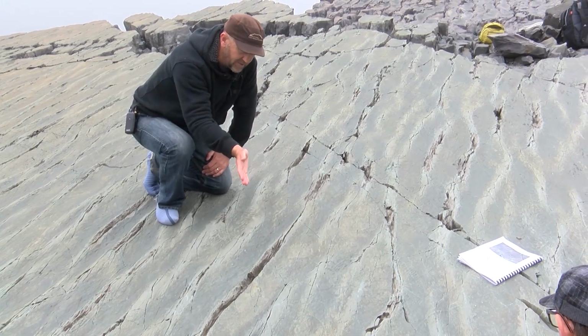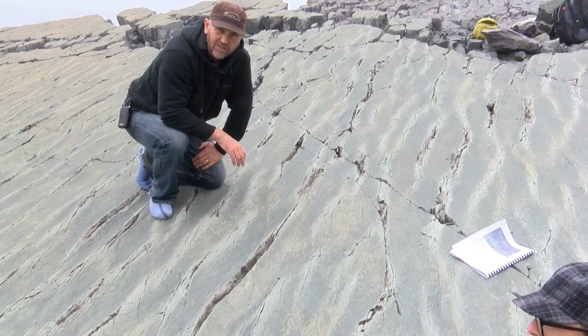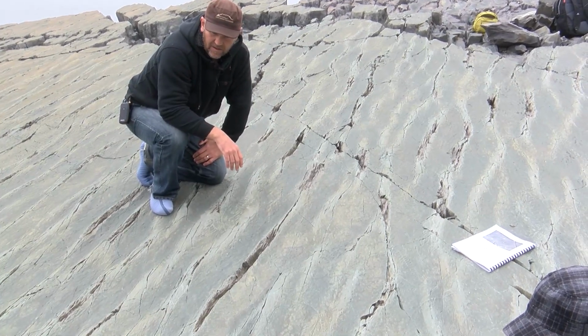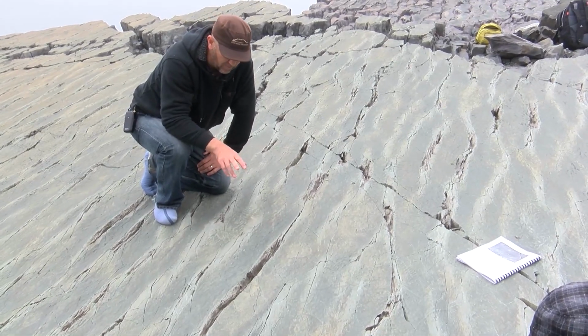The orientations of the fossils on here, particularly the Fractifusus, are more or less random. There's no current orientation that we can determine. So this was a fairly low diversity but high abundance fauna. How you interpret that would tend to be, I guess, that it's a fairly stable community.